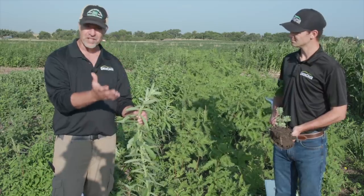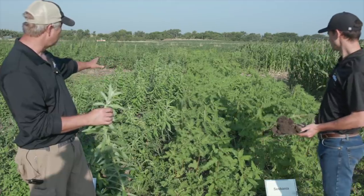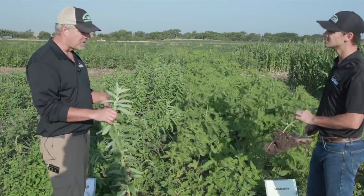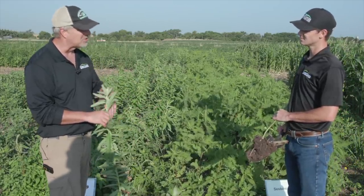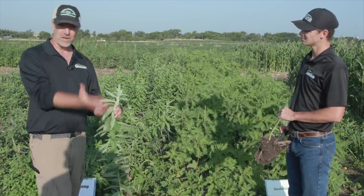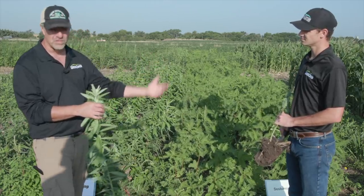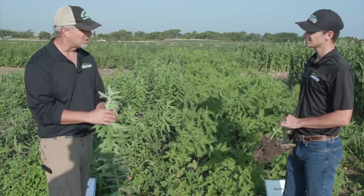It's a fast growing legume. We'll see another couple feet of growth out of sun hemp before the summer's over. It can produce 150, 160 pounds of nitrogen in a good stand. So again, we don't necessarily want to recommend planting this by itself, but in combination with some sorghums or millets or things like that, it can be a really good addition to that warm season mix.